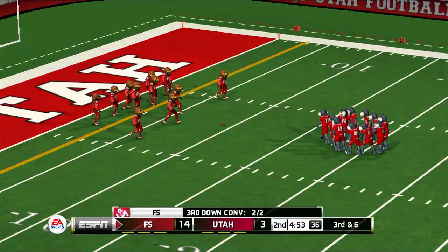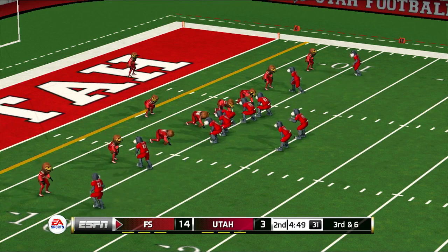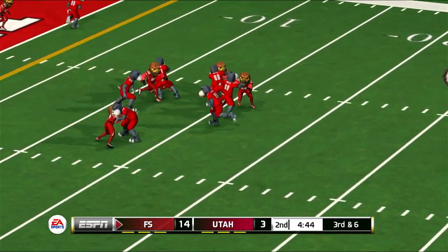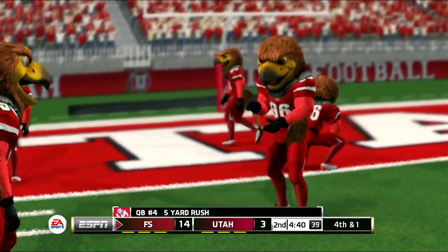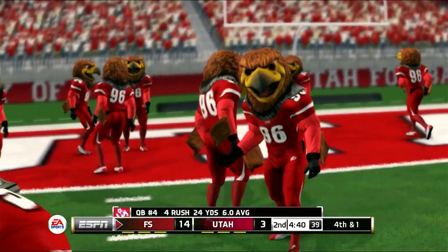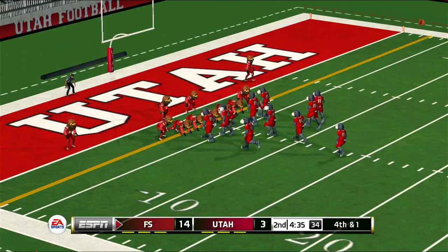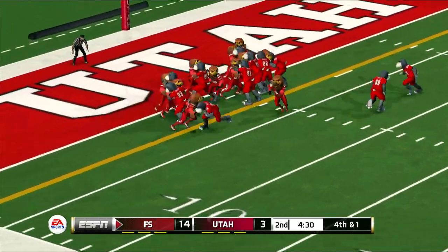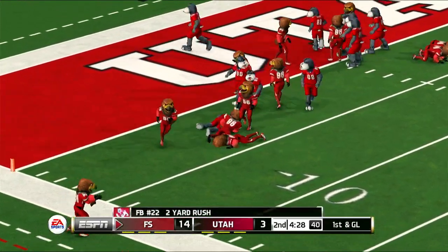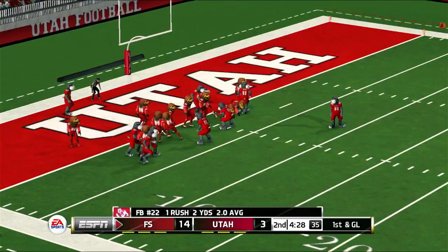They'll line it up again on third down. He's scrambling. Tackle made around the 4-yard line. He scrambles and picks up five. They're all tied in on the line here on fourth and short. He's taken down at the 2-yard line. Gain of 2 yards. That makes it first and goal.